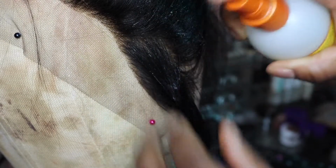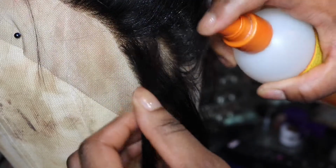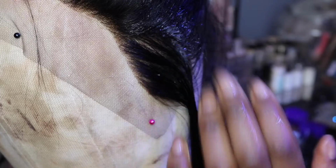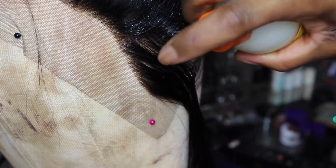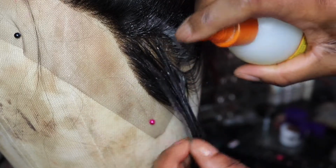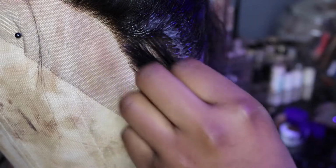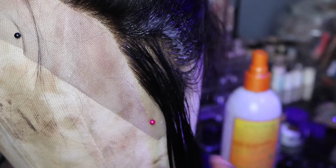I already sectioned the hair and all that stuff. I realised in the other half that I was filming too far away, so the camera didn't want to focus on the hair. It was focusing on the back of my head and my hands and all that good stuff instead of what I actually wanted it to focus on.